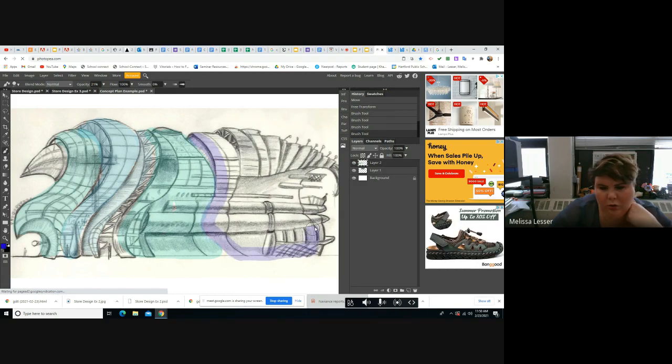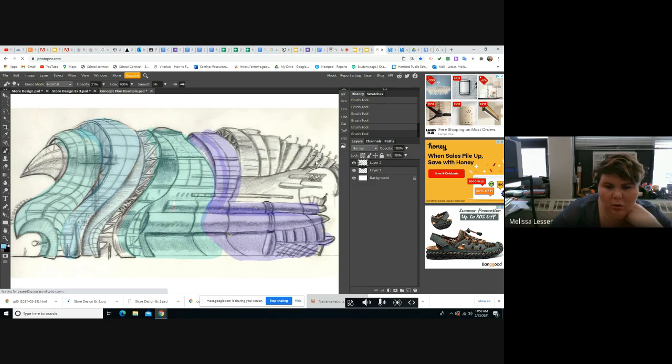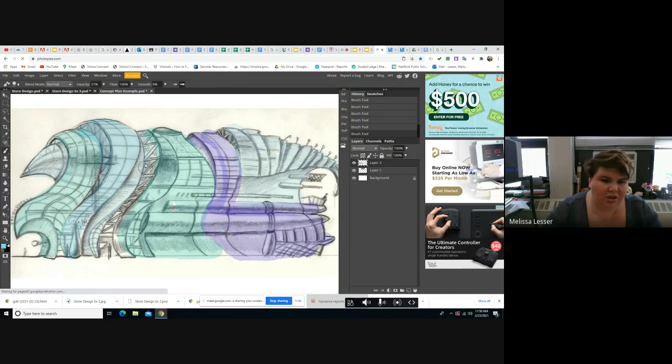Right, so I'm just coloring this in loosely. It doesn't have to be perfect. Just a general idea of what colors I want where. General idea. Not perfect by any stretch of the imagination. You can take your time, you can make it a lot nicer, but just a general idea happening, okay?